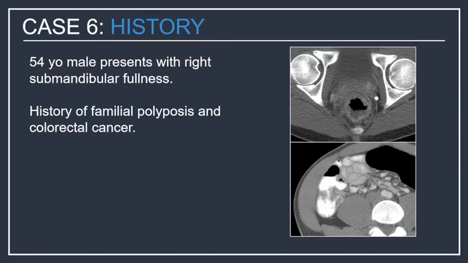Our next case is a 54-year-old who's presenting with right submandibular fullness. The patient also has a history of familial polyposis and has a recent diagnosis of colorectal cancer. So on these CT images of the abdomen, we can see the colorectal cancer on this top image, as well as an additional polyp within the right cecum.